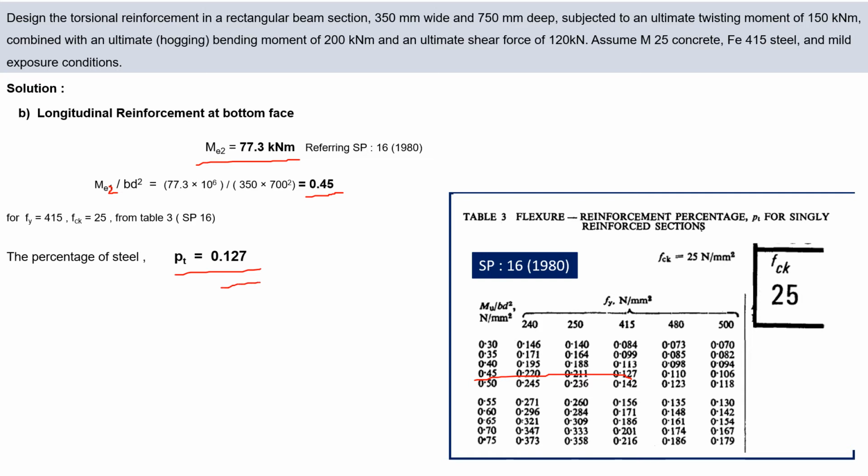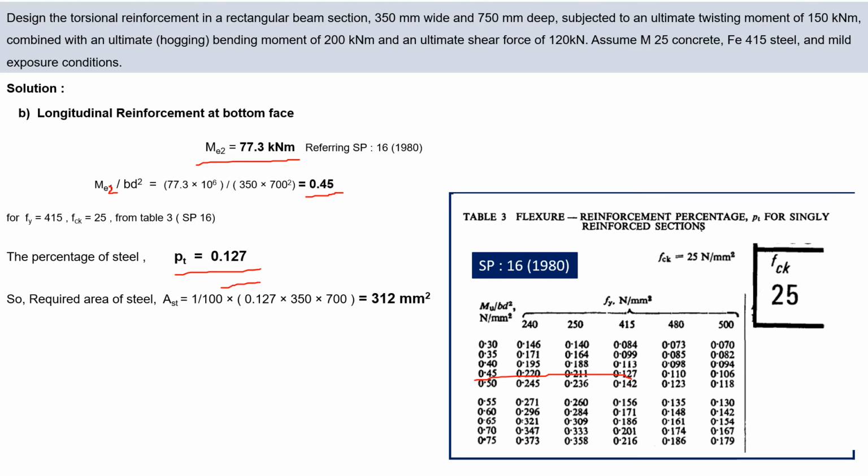Percentage of steel comes out to be 0.127. Many students were asking that whenever we are making a video solving a numerical, we should use some moderation in the language, English as well as Hindi. So in the next video, we will try to elaborate the information in Hindi as well as English.